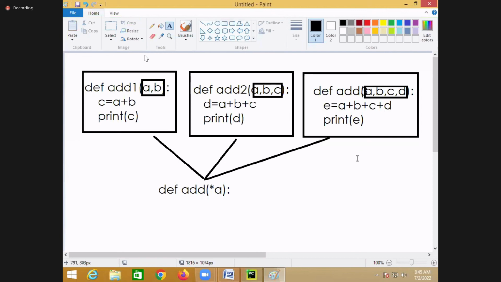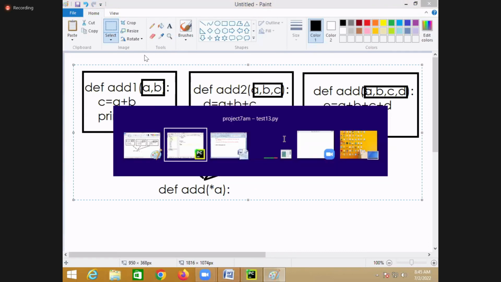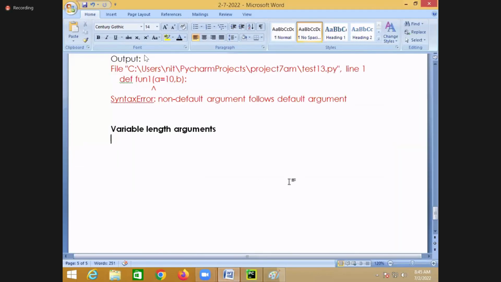So I don't need to write a number of functions; rather than that, you are writing only one function to perform all these operations. So, a function with a variable length argument.